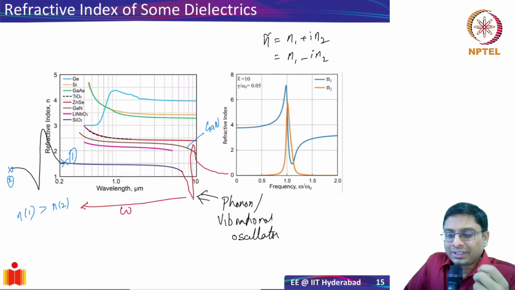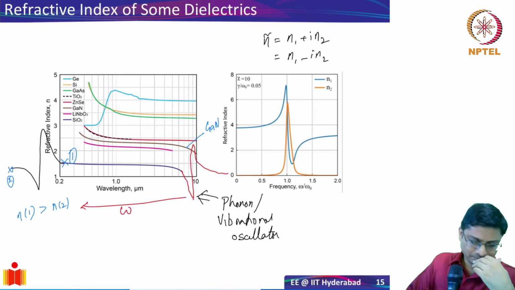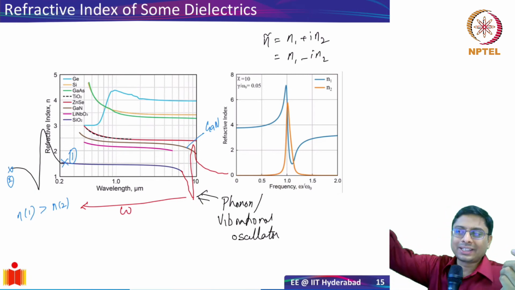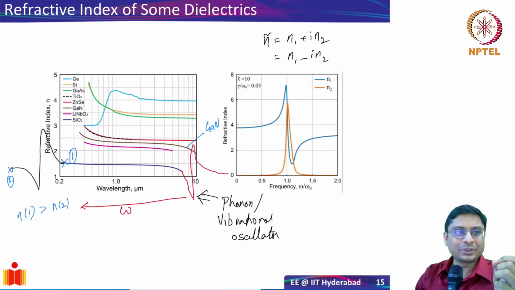So if you're talking about passive materials, by this convention, you should always get a plus i n2. n2 is positive. But if you talk of the plus i omega t convention, then it will be n1 minus i n2, and n2 is still positive. There's a minus there. You can verify this by assuming it's a passive material, put in the exponential i(kx minus omega t), the basic plane wave equation, put in the numbers, put both n1 plus i n2 or n1 minus i n2 and see what happens.